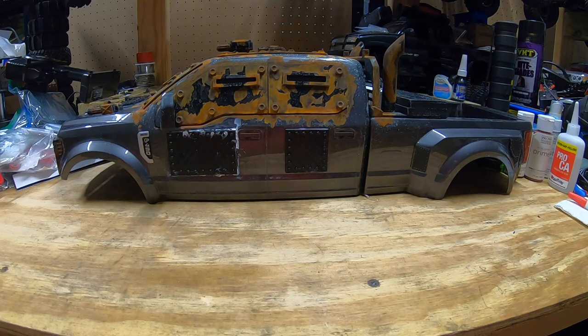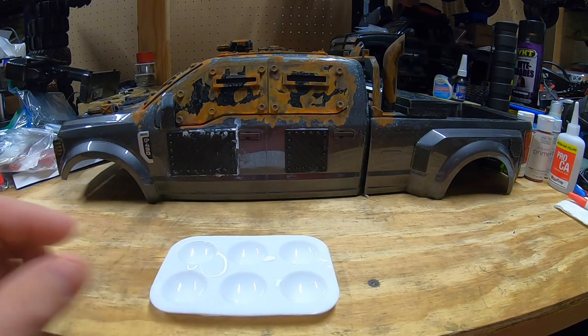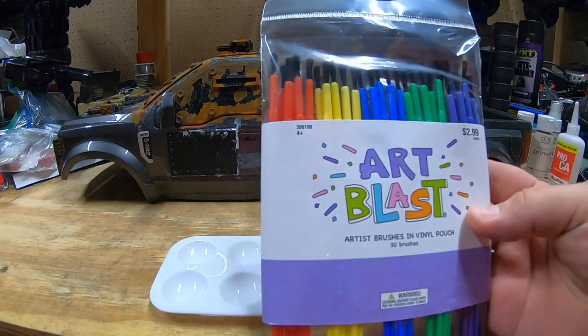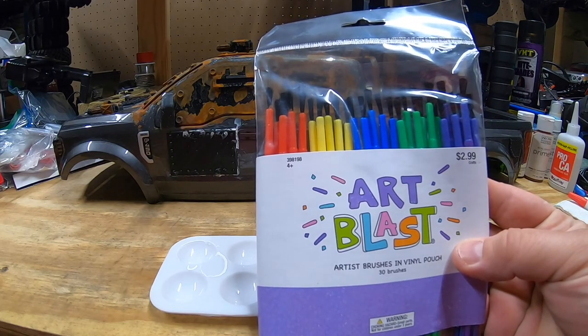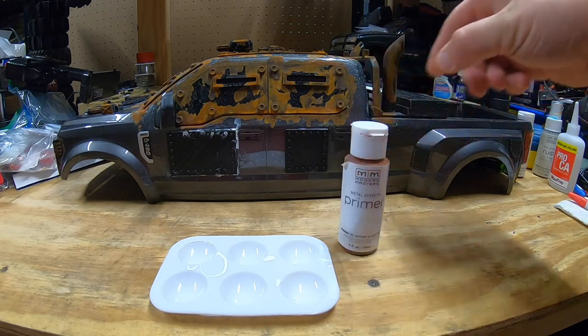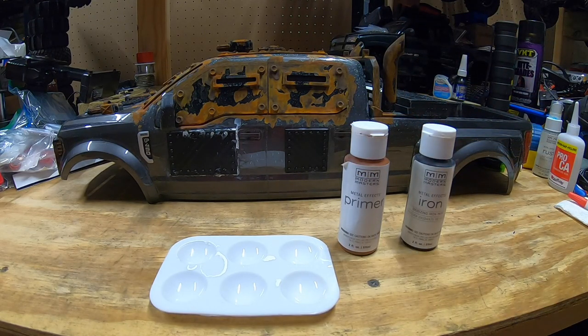To get started, we need some supplies. So we've got our paint tray that we'll use for the primer and the iron paint. And then I've just got these cheap paint brushes that I picked up at Hobby Lobby. It's $3 for 30 of these brushes. So we got my primer that we're gonna start with, and then we'll do the iron after that. Sometimes that stuff can be a little harsh on the brushes, so I just get these cheap ones. So I don't need anything fancy.